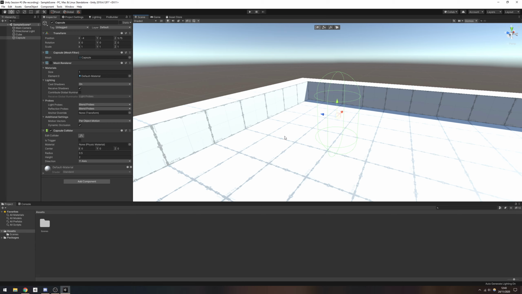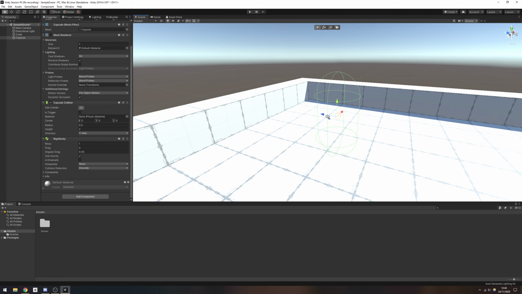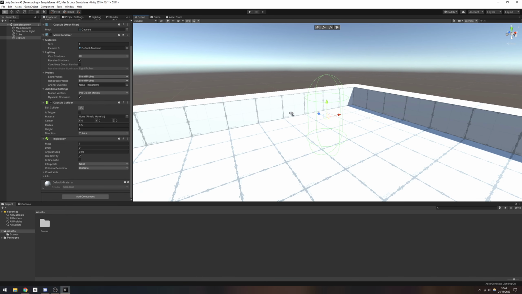Because it is a character controller, we are going to want to use something like WASD keys to move it horizontally and vertically along the X and Z axes, along the XZ plane. But we're going to want to use the physics engine to simulate falling on the Y-axis. So the way to do this is, of course, to add a rigid body. If we go to add component and type in rigid body, that's going to enable physics on this collider. But there's a few things we'll want to tweak on here first.